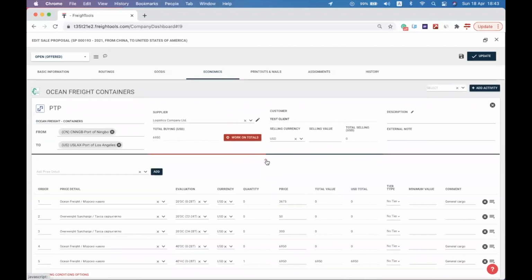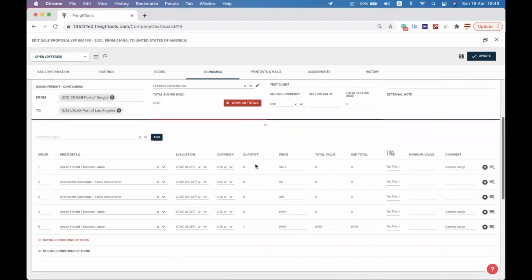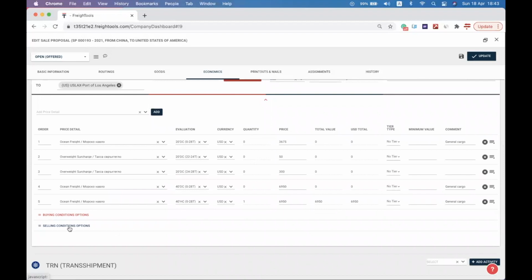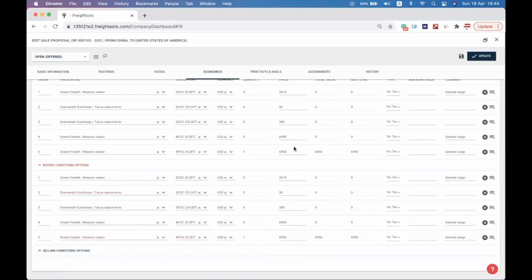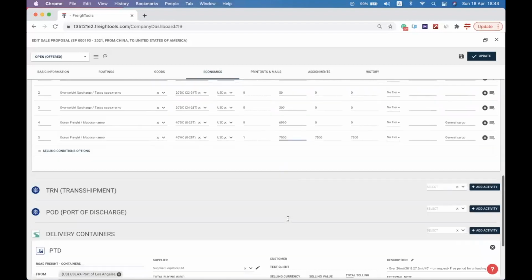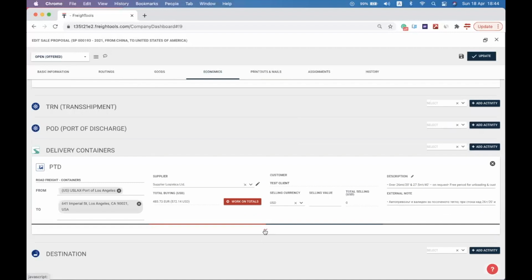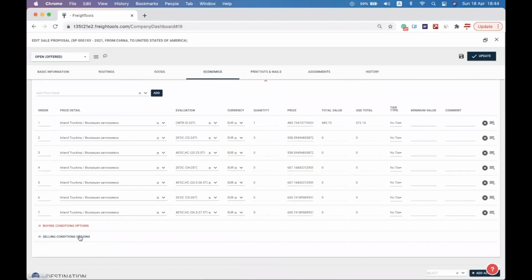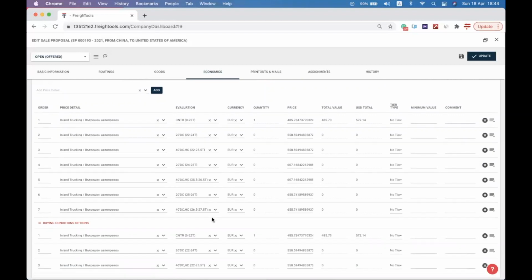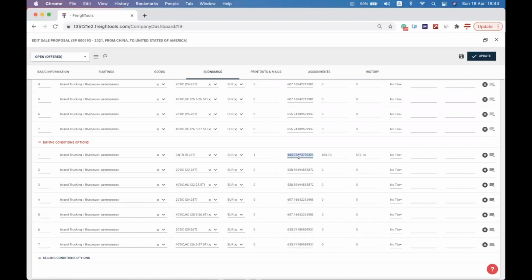In order to insert the selling rate, you'll need to click on the little arrow below each activity and on the selling condition options. You can either import from your selling and buying agreements or just copy the buying structure in order to mark up the price easily. So, for example, here you can see that the buying rates are $6,950, and we would like to sell at $7,500. Let's repeat that operation on the second activity. Again, you'll need to click the little arrow. Copy the selling structure and insert your price.